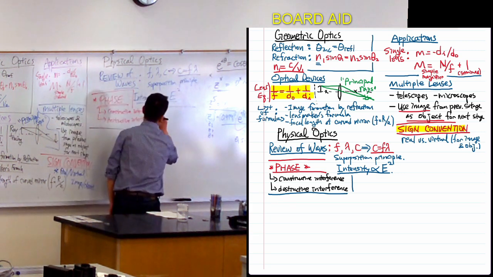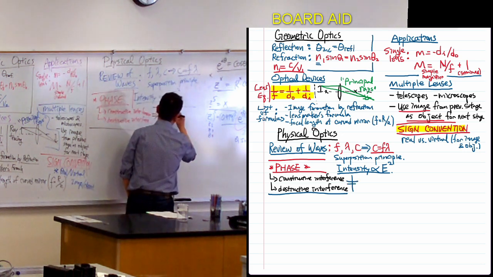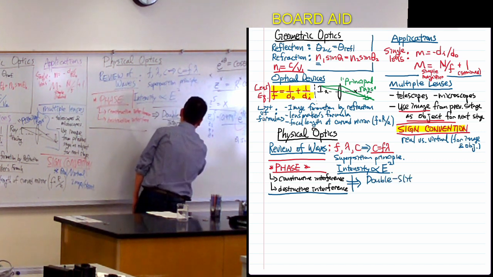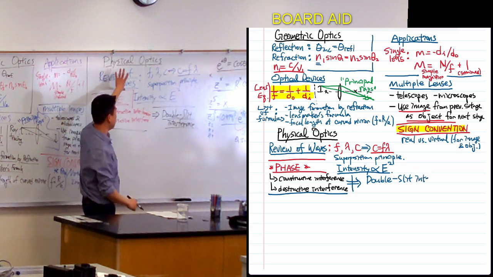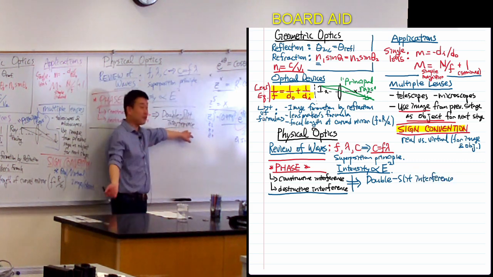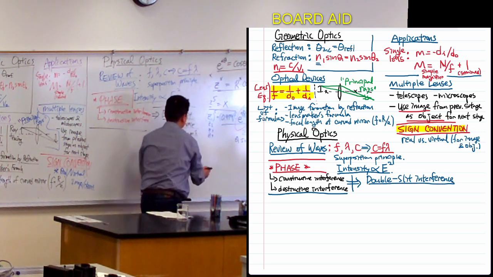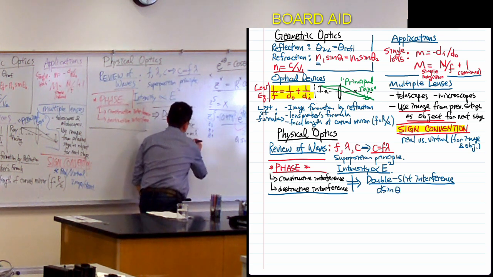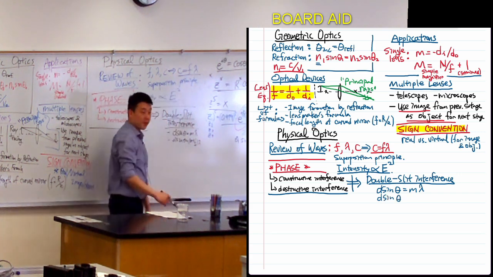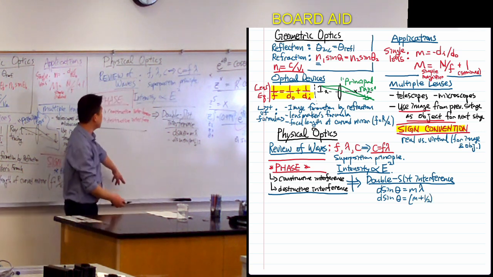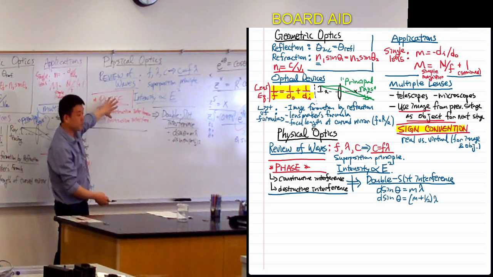The kind of examples that you need to remember are the double-slit interference. And I guess actually the temptation for a lot of people would be to just jump right to this, because that's where you will have your first formulas, like d sine theta is equal to n lambda for constructive, d sine theta is equal to n plus 1/2 lambda for destructive. Like that's where you find the formulas. But I'm really telling you that before you get into the formulas, you need to be on solid ground with understanding of the interference.